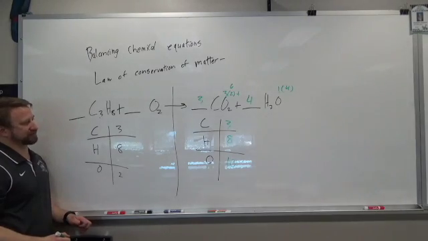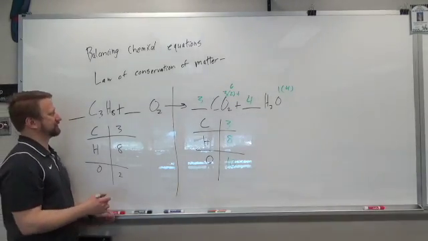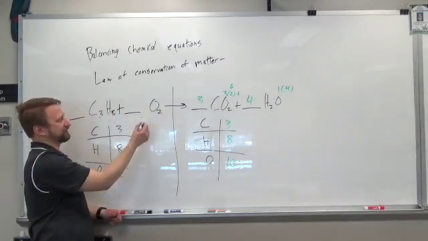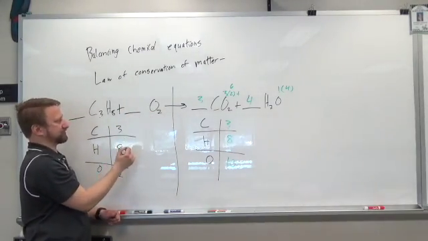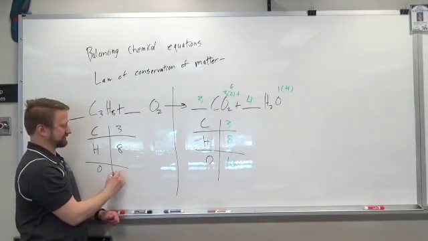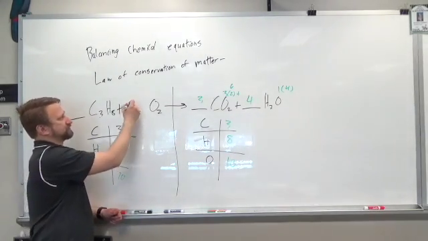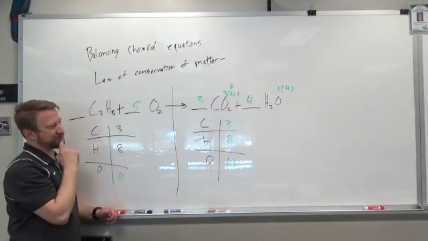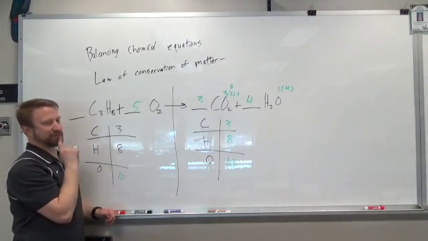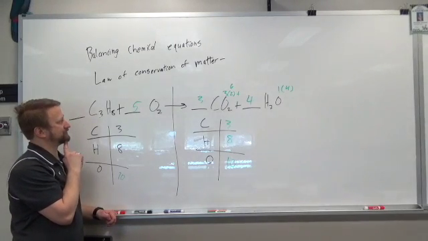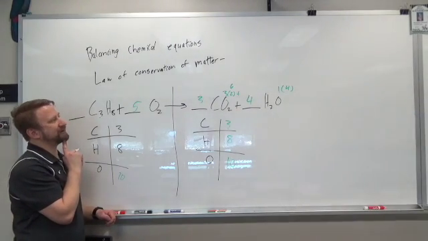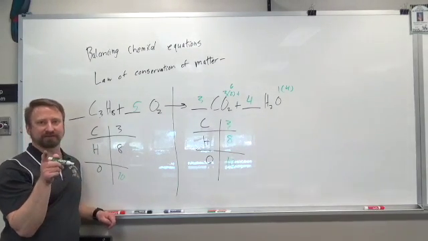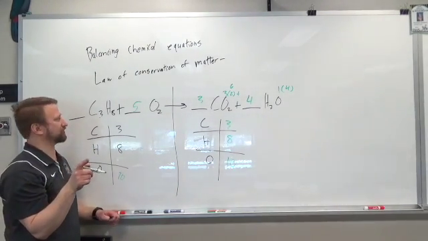Yay, this one comes out nice. So right, I need something times 2 to give me 10. I need 10 down here. So if I put a 5 in there, 5 times 2 gives me 10. Works out. Yay! I hope you got that one too as we're working along.